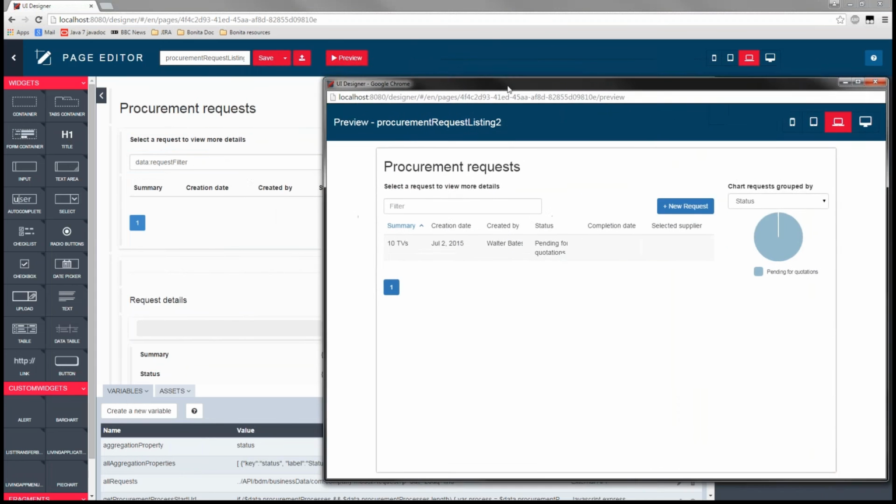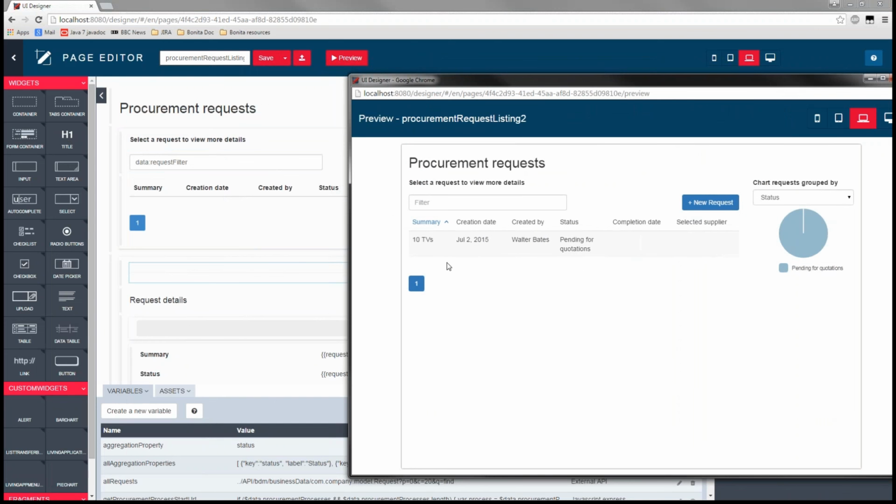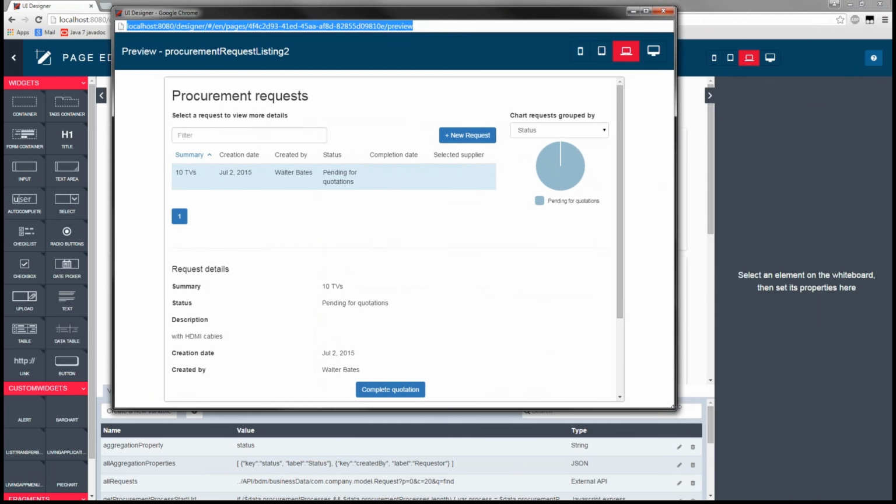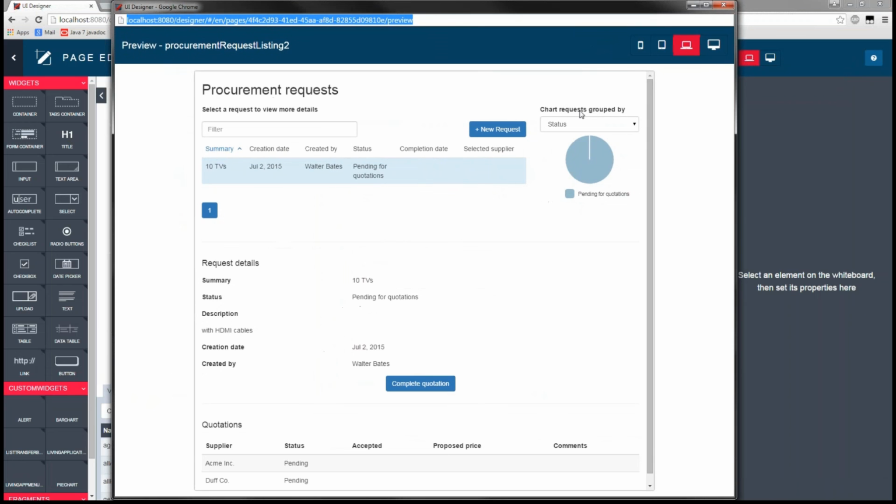Here we can see exactly the same form, but with data behind. Of course, the end result is even more impressive. I'll show you just after that. But here I can open it. This is an example of a custom page using my business data and showing the form. So you have this new preview mode here, which is very, very close to the end results. It wasn't the case with Bonita 5 or 6. There were still some gaps between the preview mode we had and the final appearance of our pages and forms. Now we're really sticking to what is going to be presented in the end.